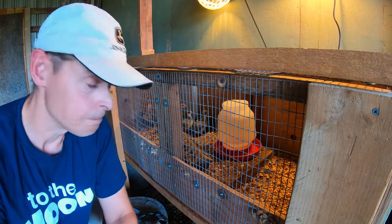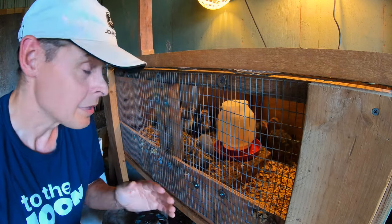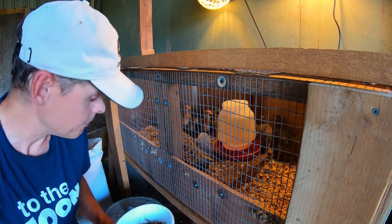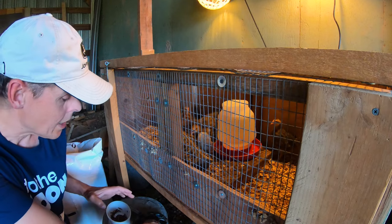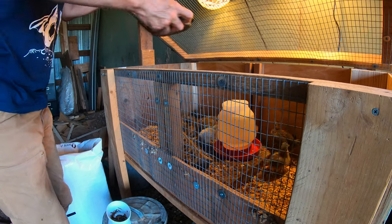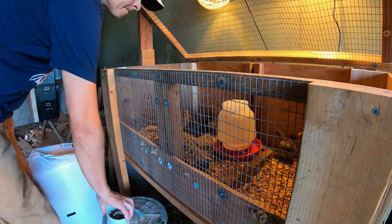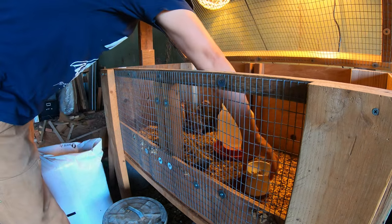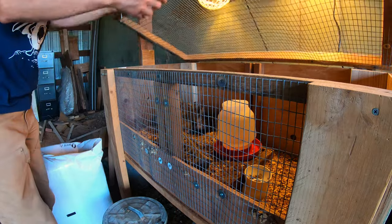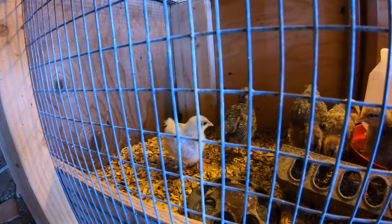These little chickens have never tried the black soldier fly larva before, so I don't think they'll just jump all over them, but I'll leave it in there for them to try. I'm also going to give them some chick grit. Well, they're trying some of the chick grit over there. I saw that.